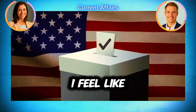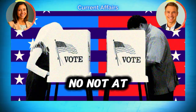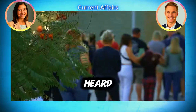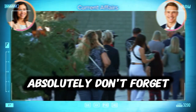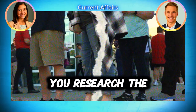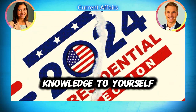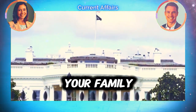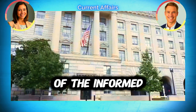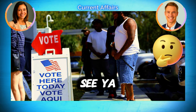Once you break it all down, it's really not that complicated, and it's so important to vote — it's how we make our voices heard. An informed vote is a powerful vote, so make sure you research the candidates and their stances on the issues you care about. And don't keep this knowledge to yourself — tell your friends, your family. Let's make 2024 the year of the informed voter.